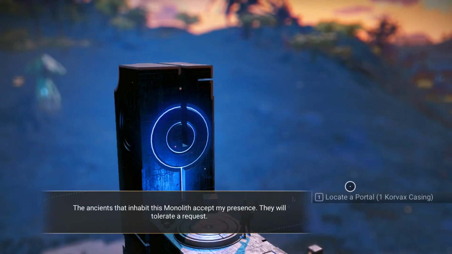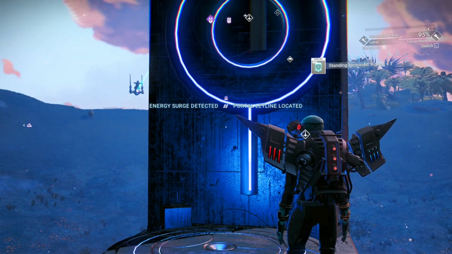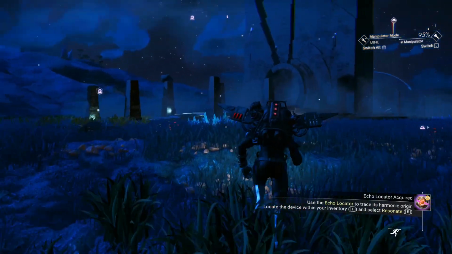You can then interact with it a second time, present the offering we got earlier, and it will mark the portal on your HUD. Now we're at the portal, I recommend building a base here so you don't ever have to search for a portal again, at least in this galaxy.